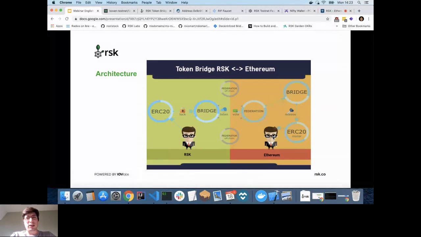That's the basic idea and an overview of how it works. The bridge emits the event. There are federators, which are oracles, that are listening for it and cross it to the federation contract. And once we have a majority, then it's submitted to the bridge on the other chain.